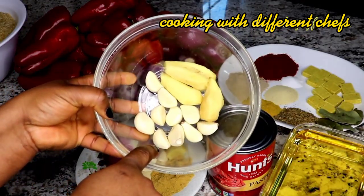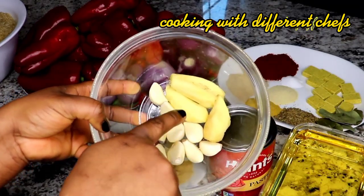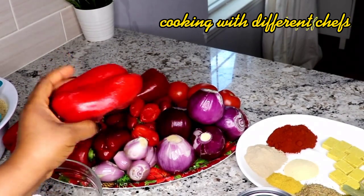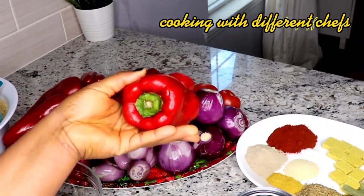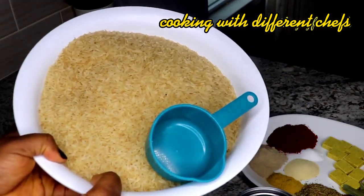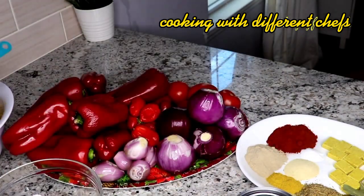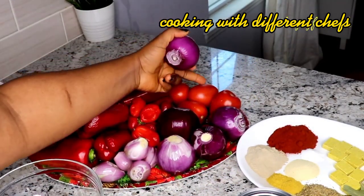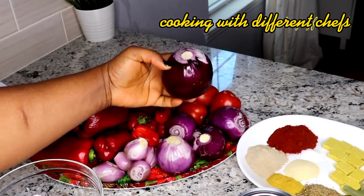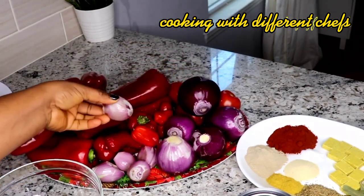I have 10 garlic cloves there and 3 thumb-sized ginger. For the stew, I have 11 large bell peppers. What I do is for every 4 cups of rice, I use 2 large bell peppers, and I'm working with 18 cups of rice. That's why I'm using 11 bell peppers. And this is the cup I use, the standard measuring cup. For the stew also, I have 4 fresh tomatoes, 5 large red onions, and 5 shallots.